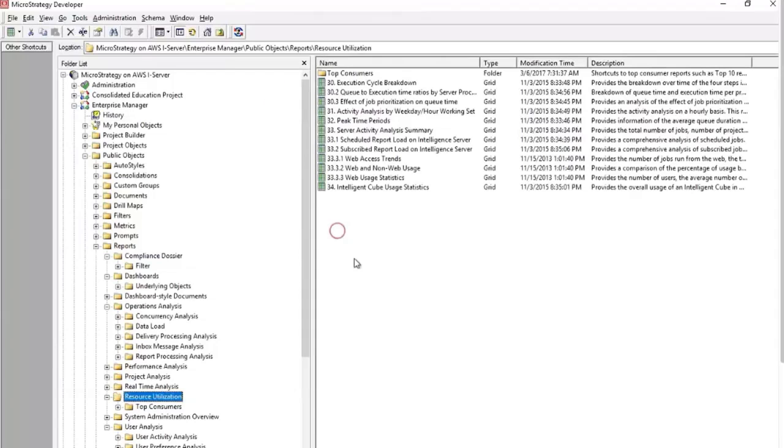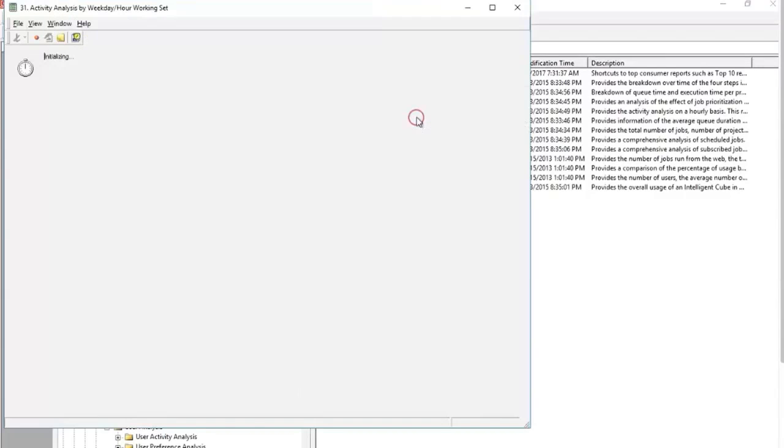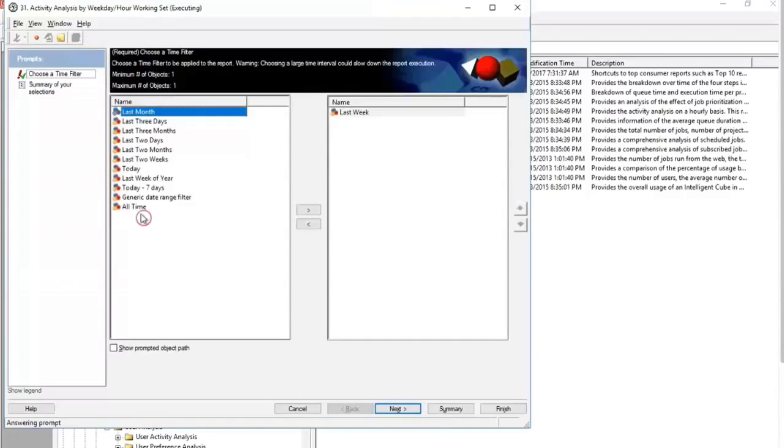Okay, so there we go. Here I'm looking at the built-in reports within your Enterprise Manager, and specifically at this set of reports under resource utilization. Let's take a look at this one, activity analysis. I barely use these reports, by the way, coming from education.